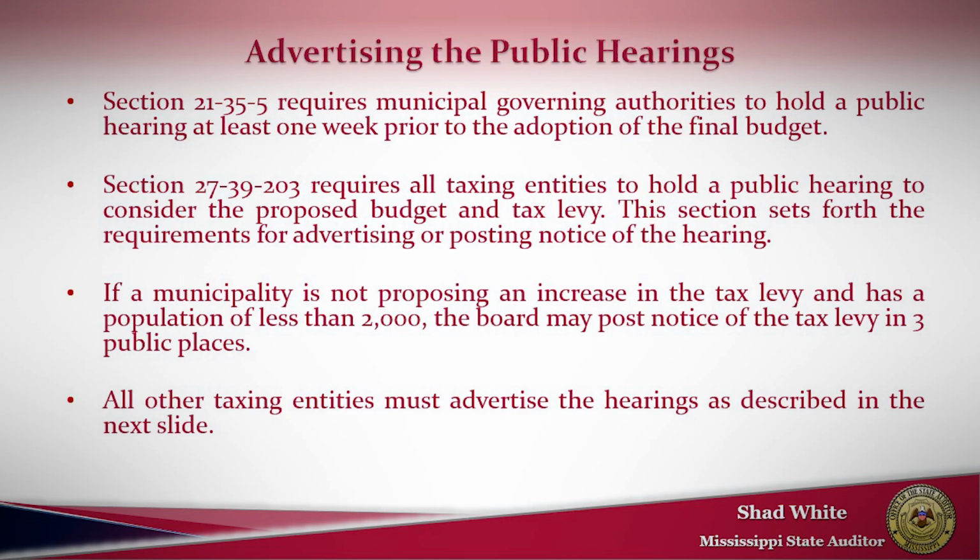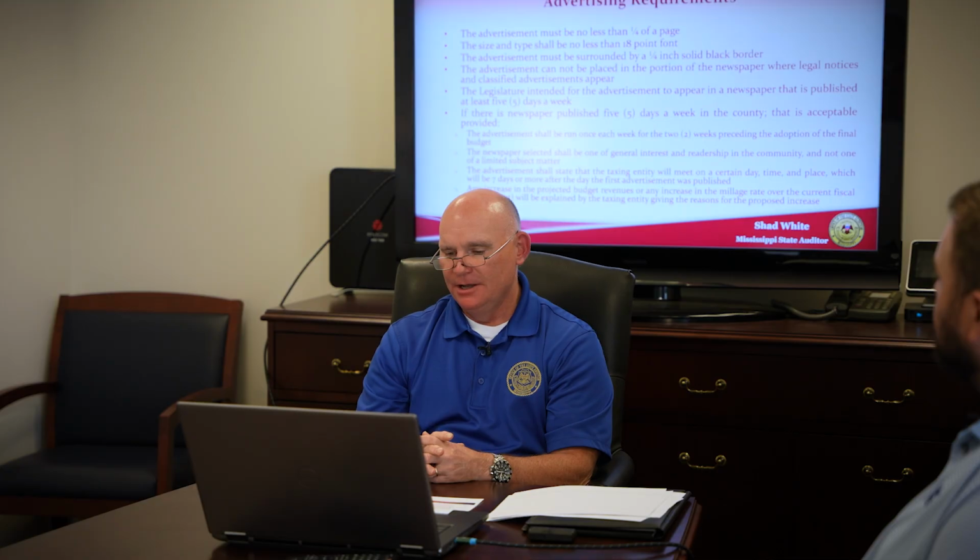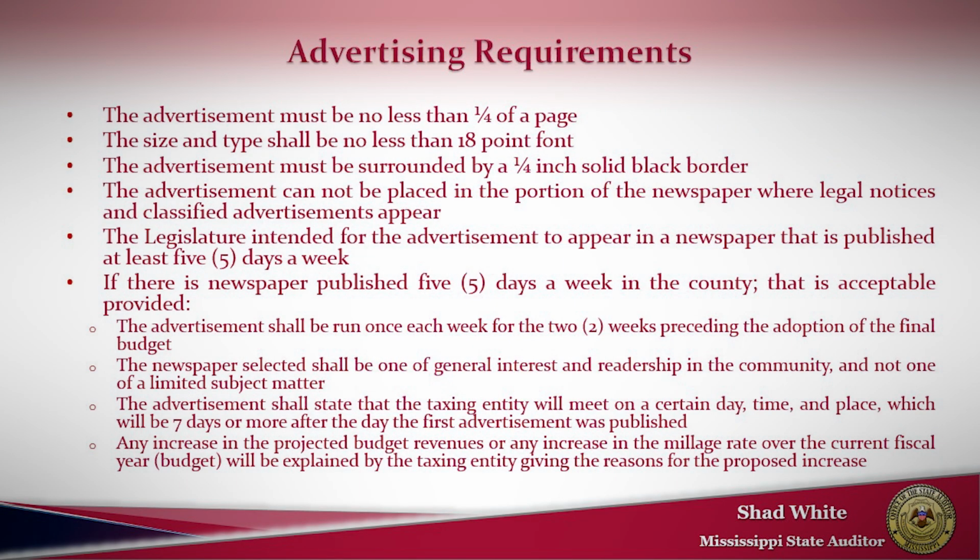That next bullet point, like I said, if you're under 2,000 in population for a municipality and you're not increasing your tax levy, you can post a notice of the public hearing in 3 public places. Everybody else has to advertise. It sounds easy, but here are the advertising requirements. It's specific language, and I didn't put them all in these slides. This is something that might change. These are the most recent changes that have happened, but it is the statute in the previous slide, 2739-203, that details what the advertisement has to be.